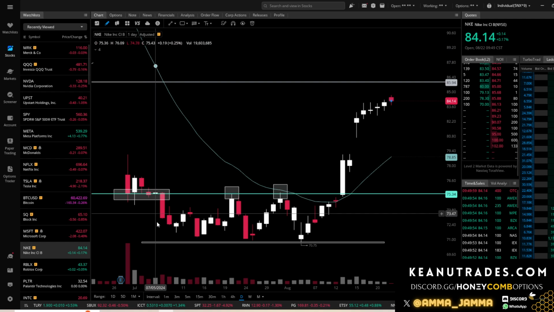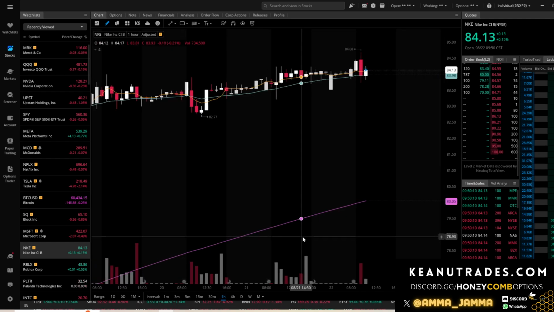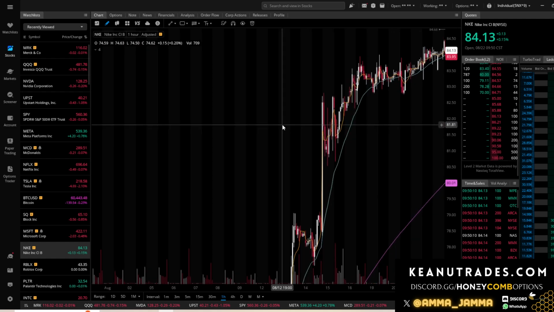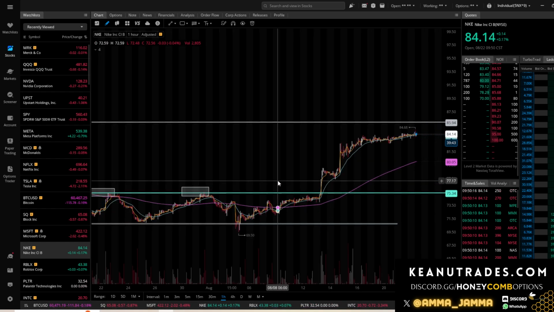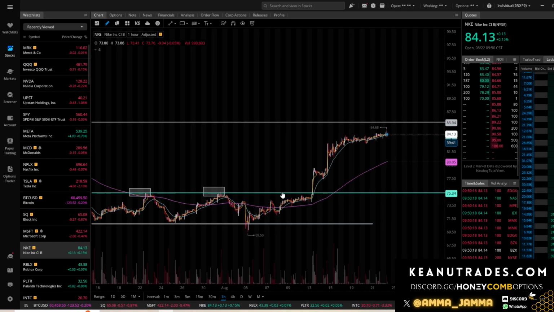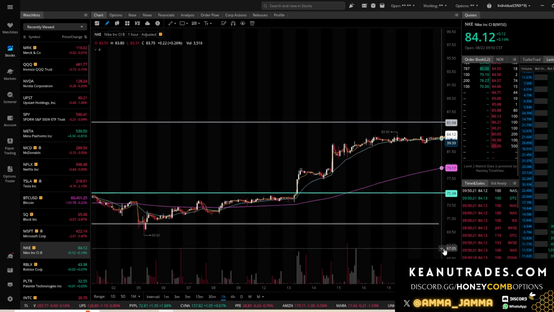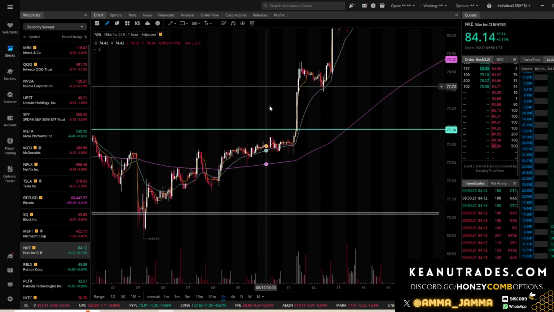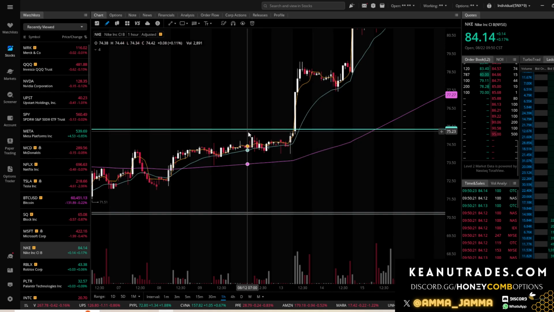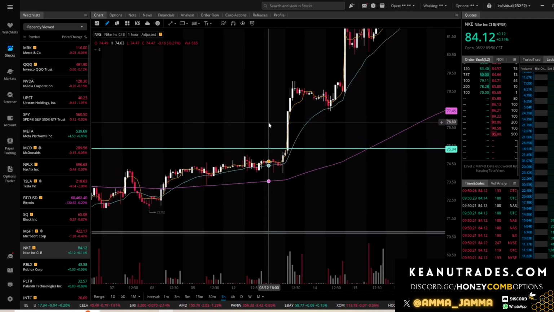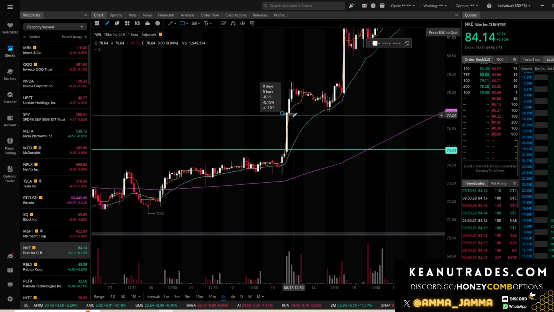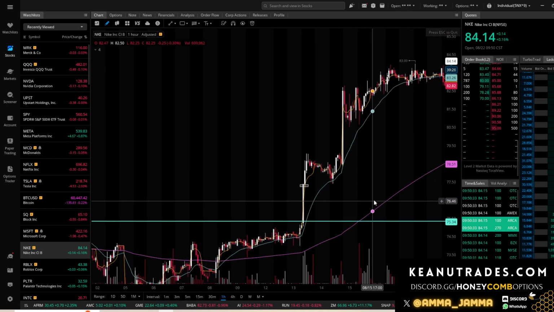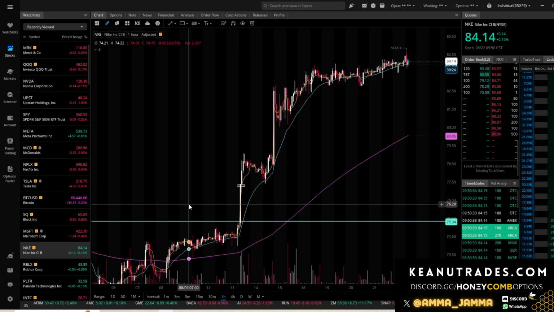So if we put this onto an hourly time frame, all right, and we were watching it at that point at 75.34. All right, so which is right down here. We would take the trade actually way up here. But it's fine because look what happened after that. You missed that first candle, but that was our confirmation.